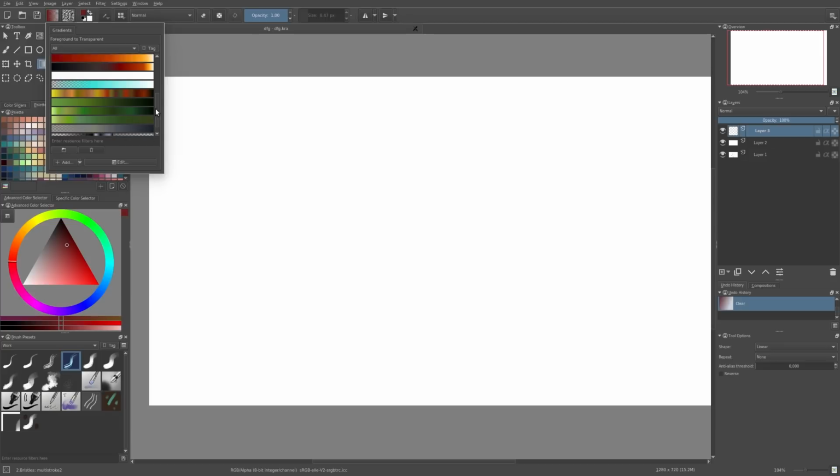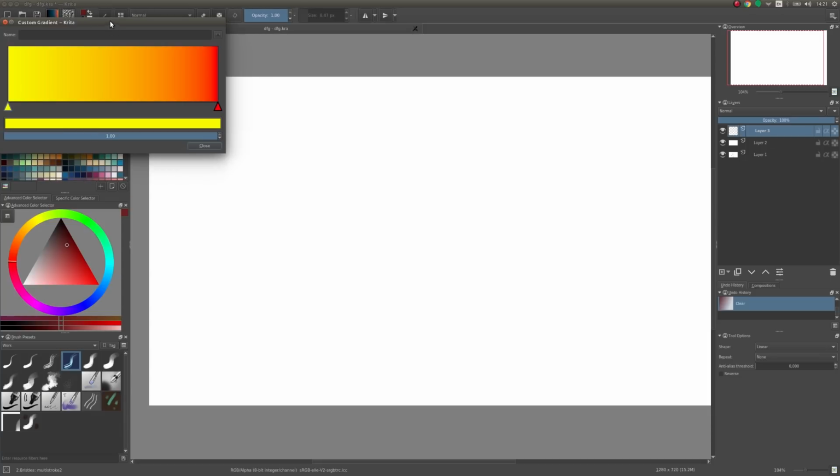You have all the gradients you created, or there are some default ones in Krita, so you can use them. You can add new ones by clicking on add, or you can edit the existing ones. You can edit the ones that you created on your own. You can't edit the default gradients, so be careful about that.